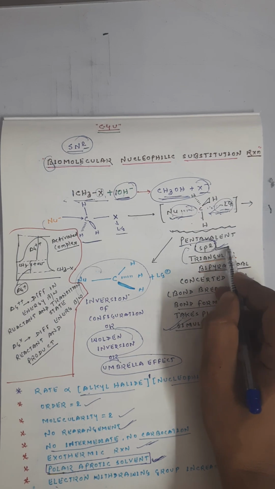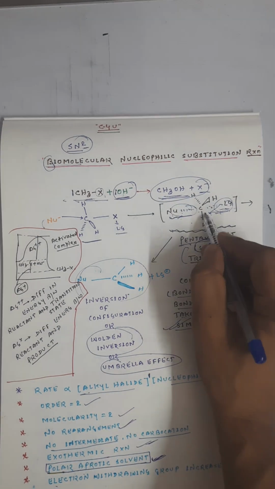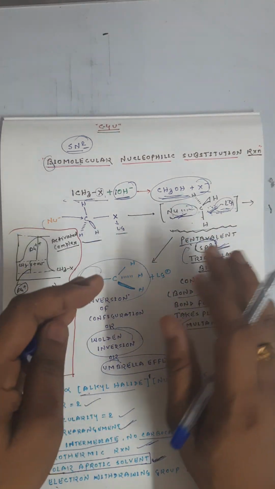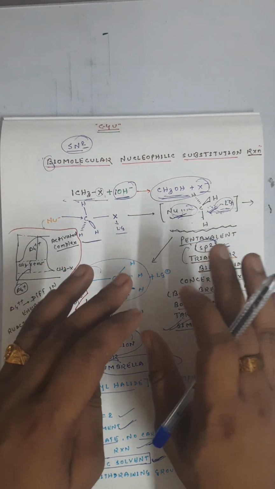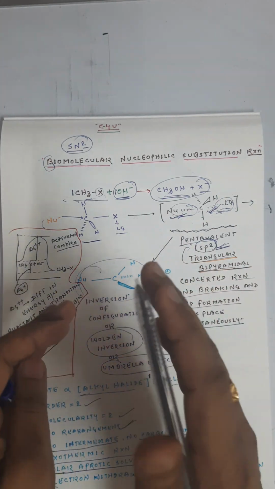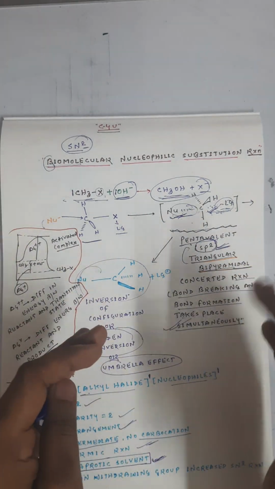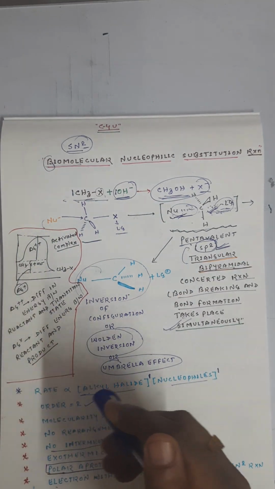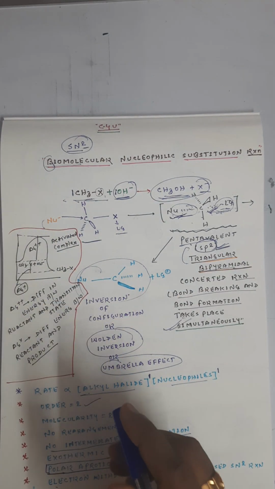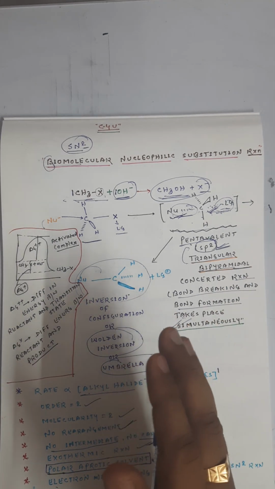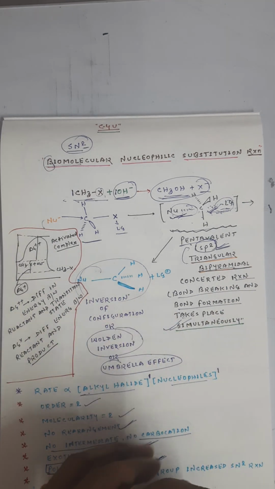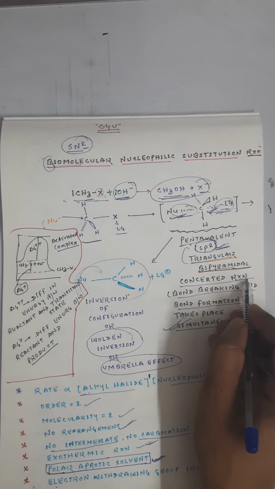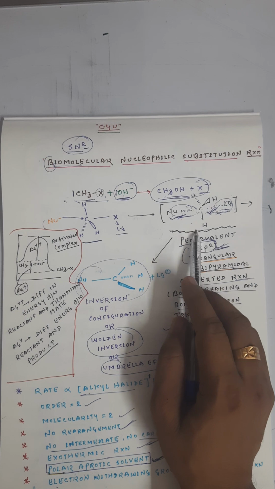Why is the hybridization sp2 in the transition state? Because neither this bond is permanent, nor is the nucleophile's. It means now the nucleophile and leaving group are attached. Slowly the nucleophile will come, slowly the leaving group will leave its position. So in any reaction, when two processes happen simultaneously, that is called a concerted reaction. Clear?